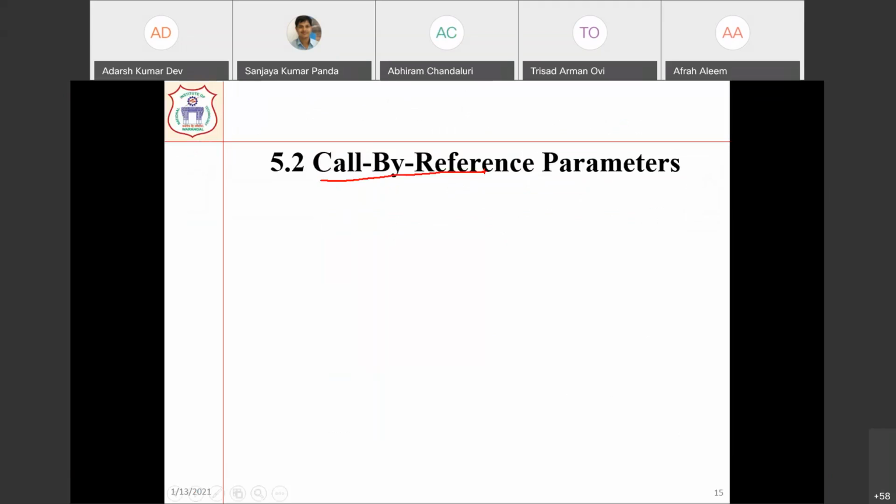So there are two things. One is call by value, another is call by reference. In call by value, your original value should not be disturbed, right?